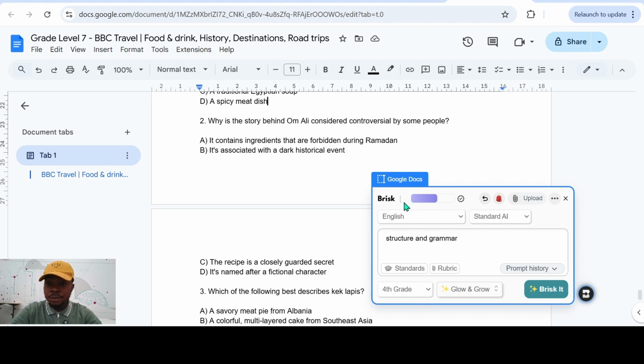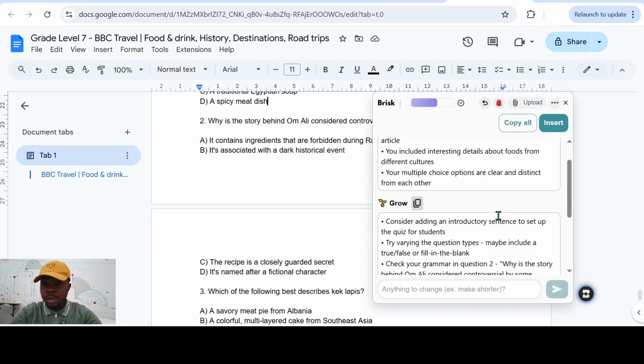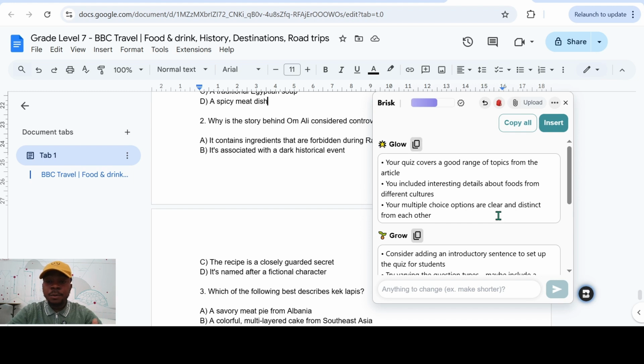And it's for 7th graders. And we want it to be glow and grow. And you can click Brisk. So now it's provided feedback. And don't forget, you can always copy the feedback or you can just insert it directly. It depends on what works for you. And you can actually use this feedback for as many students as you want. Okay.